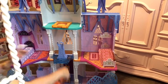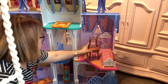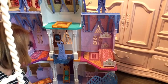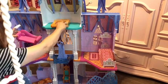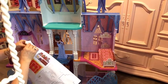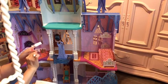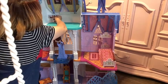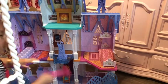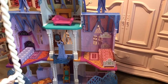Okay, now we put the mirror. Either way, we can put it over here, over there, or in the middle so they can share. And this one here, the sofa, but we need to put the sticker first. The sticker for the library. Here's the sticker. It goes down here. Then you put your chair. And I think that's it.